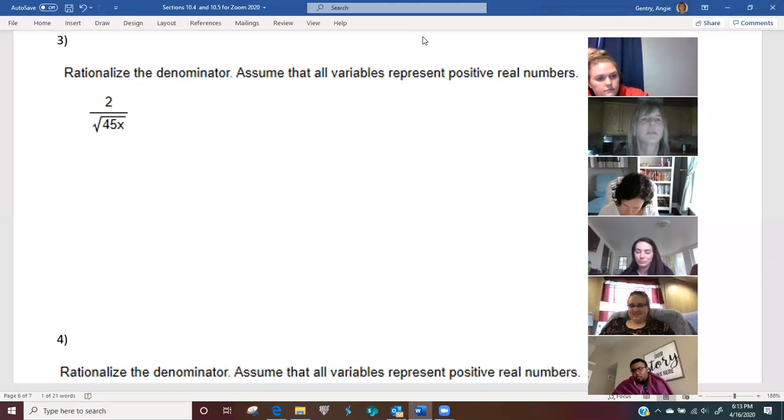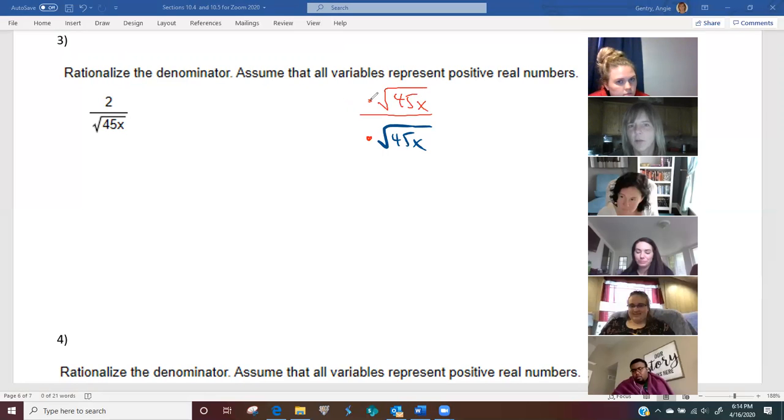So let's look at this piece. Now, I'm going to do it in red, but I understand some of you are going to say, hey, let me multiply the denominator by this. Because then you'll have a 45 squared and an x squared if you multiply this denominator by that. I'm trying to use the draw feature, you see? I don't like doing this. I have good reason why I don't like doing this. You are correct. You would create a square root of 45 squared x squared. But then the numerator will have to be simplified and the denominator has to be simplified. So I'm not going to do it this way.